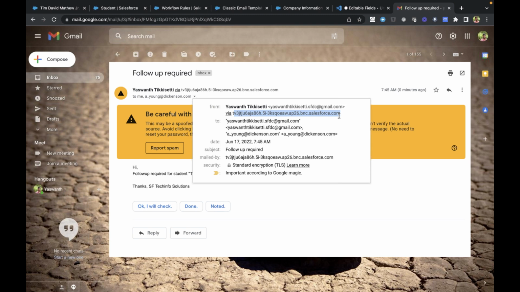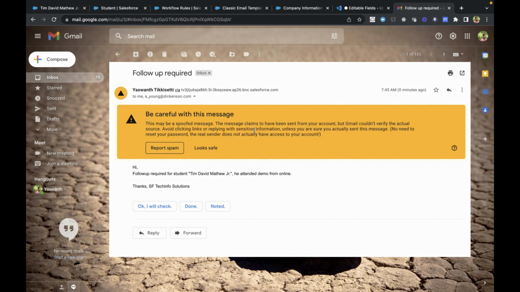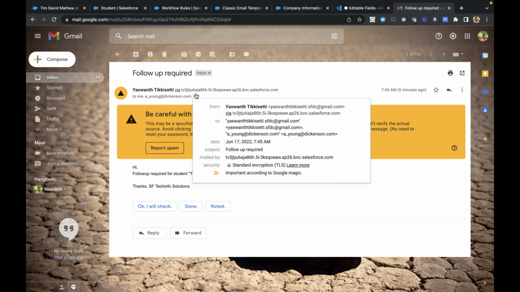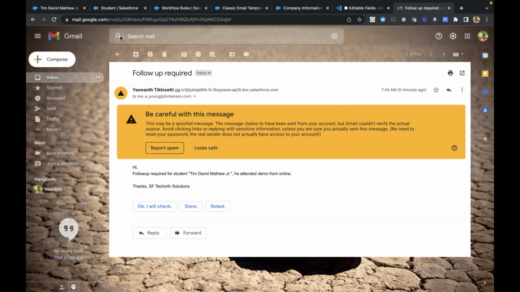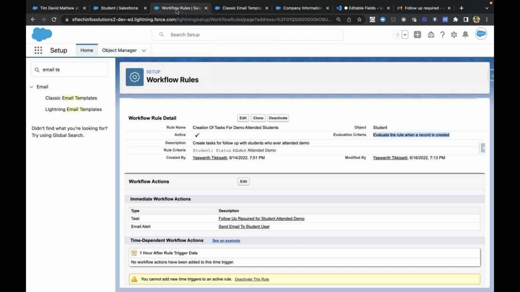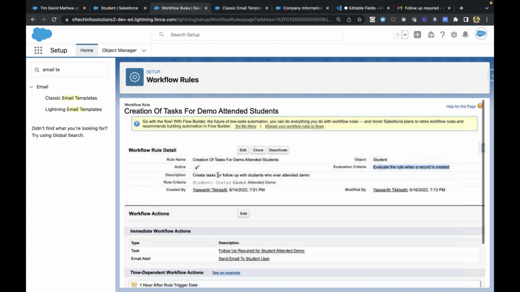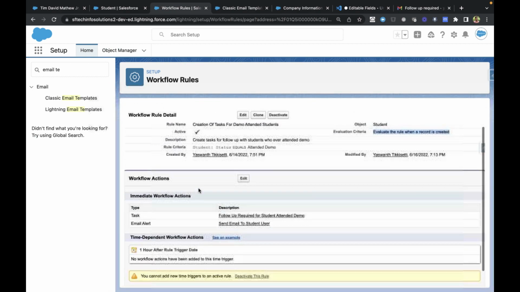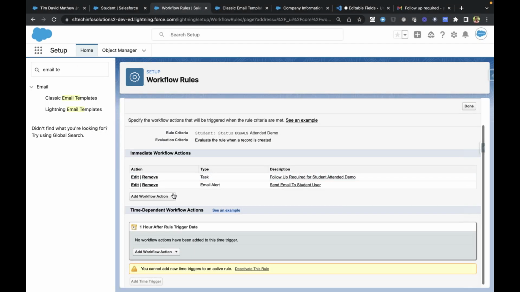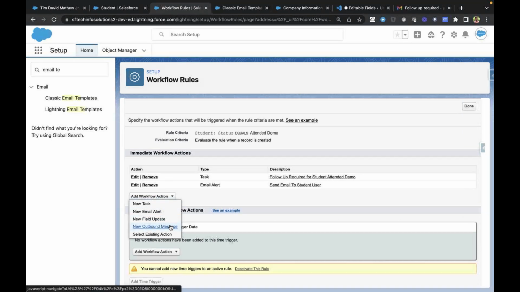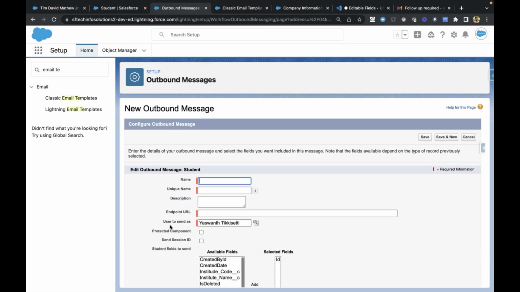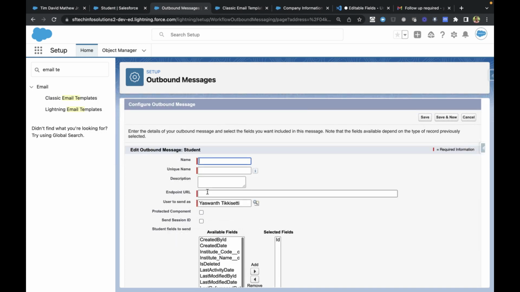So don't bother about this message. This is because of Salesforce. If you see here, the from address is mine, but it comes across through this because it is coming from my Salesforce organization. So that's why the emails get checked like spam. That's it. Okay. So that's how we will be configuring the workflow rules, the task and even emails, and what else do we have pending in the workflow.